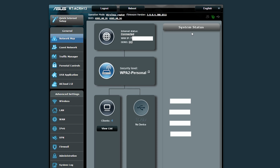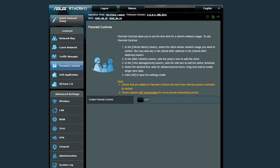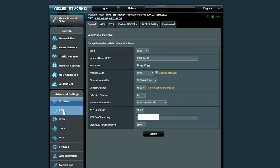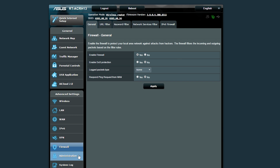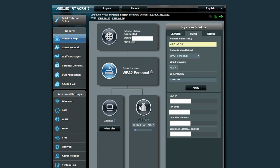Sitting back down and checking out ASUS's Network Manager interface, you get a very easy to navigate GUI with access to pretty much all the settings, which is good if you're a tinkerer or just a parent looking to set up the parental controls. For me, everything seems to work out of the box. One feature I was really interested in was the USB 3.0 network connection. To test this, I plugged in a 16 gig thumb drive. Unfortunately, all I had was a USB 2.0 drive, so testing transfer speeds would be pointless.